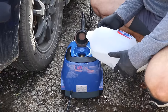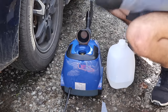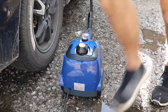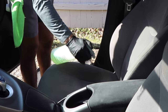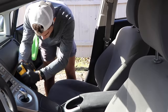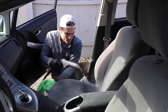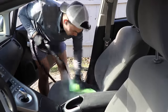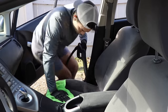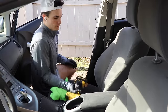The AquaPro steamer generally speaking needs to be refilled, if you use it the way I do on a car this size, no more than once. You could fill it up from the beginning and use it on an entire interior of a Prius. I did not have it all the way filled before I started, and that's why I had to refill it about three quarters of the way through. This particular steamer has everything that a detailer could want and needs when using a steamer. I like the simplicity of it — all I have to do is fill it up, turn it on, and press the trigger. A lot of other steamers require many different buttons to be pressed and settings to be dialed in that are almost unnecessary for the work a detailer has to do.